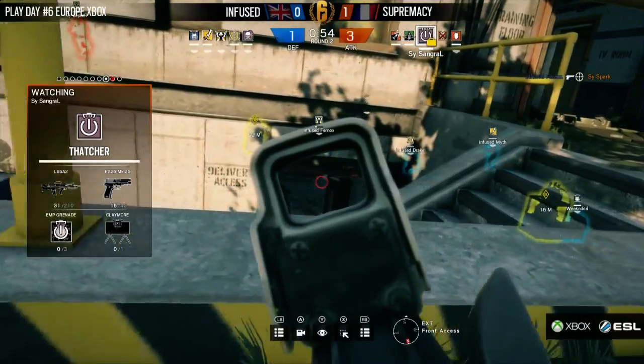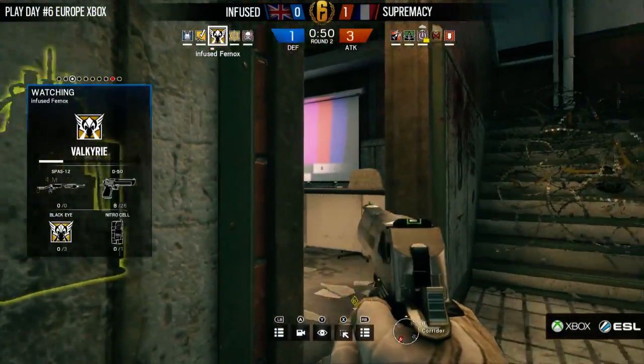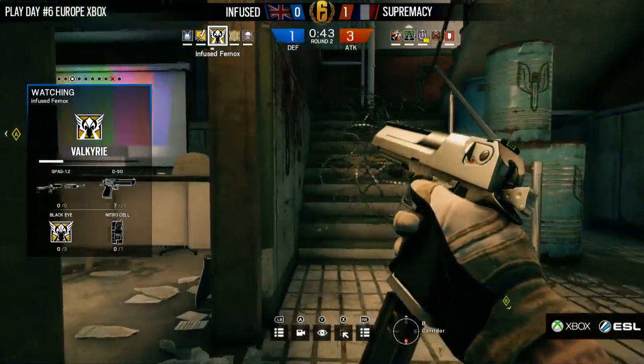Whoa, pistol kill. Yep, pistol kill. Valkyrie did get the down on Blackbeard. He pushed up the staircase, downed him with a shotgun and finished him off with his Deagle. That's the way people used to hold those stairs in Season 2. Going for the one Deagle over towards single.